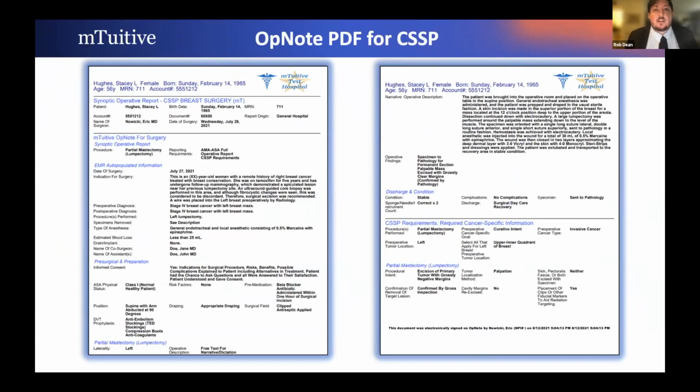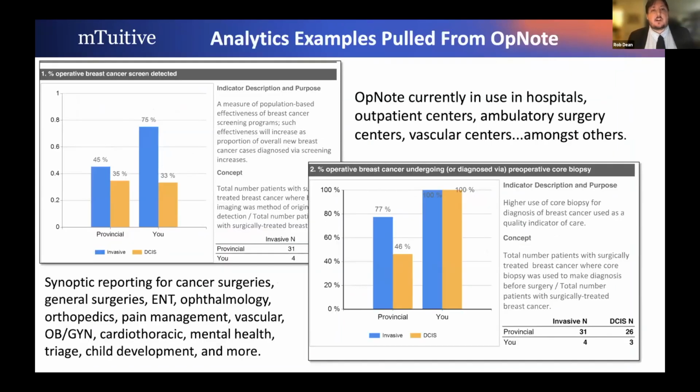We can customize the views as need be, and we are also able to change it depending on the audience. So if you want to send it a specific way to, let's say, the radiologist or a pathologist, so they only have to see the pertinent information, we can modify that as well, including modifying it by specialty and procedure.